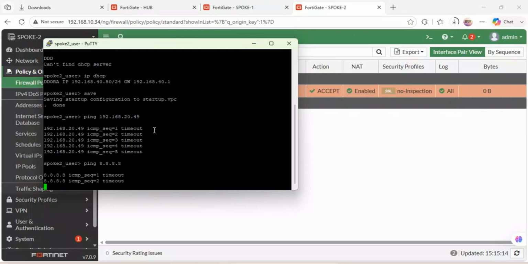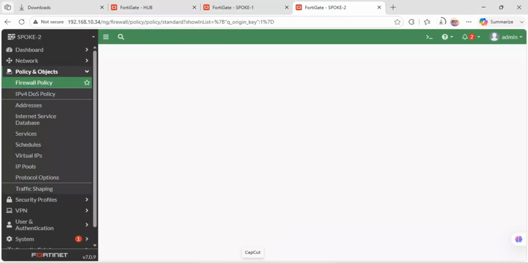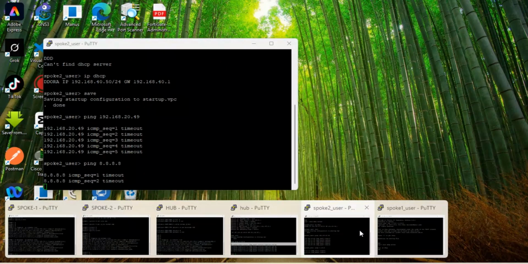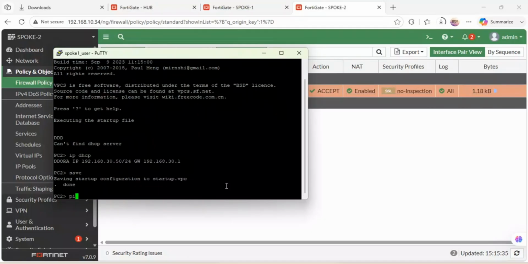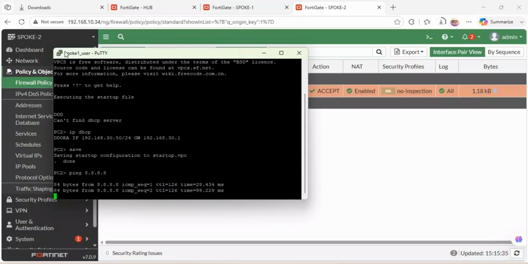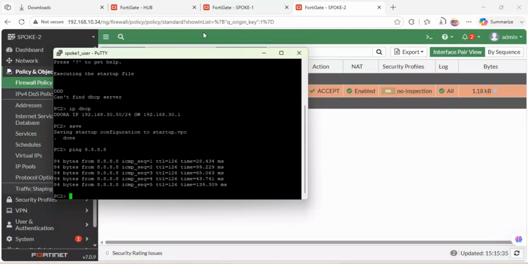So this one, the policy is syncing. First of all, we save, then you see, Spoke 1 can communicate with Google, the hub can communicate with Google.